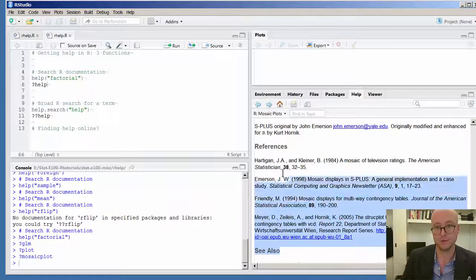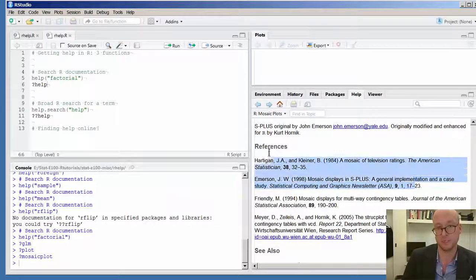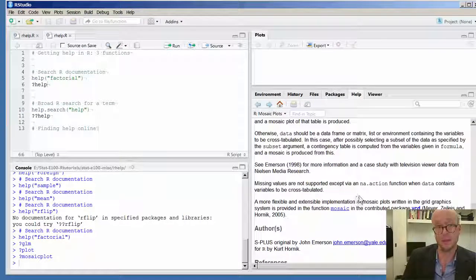And sometimes you'll see more references. This is a nice help file because it has quite a few references that you will need if you want to cite a user-written package.